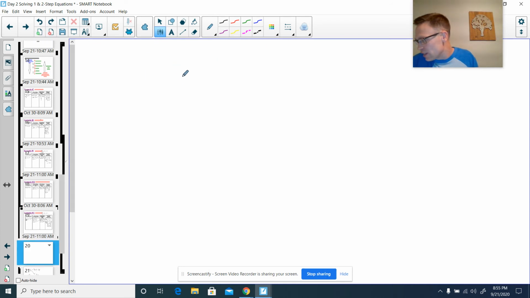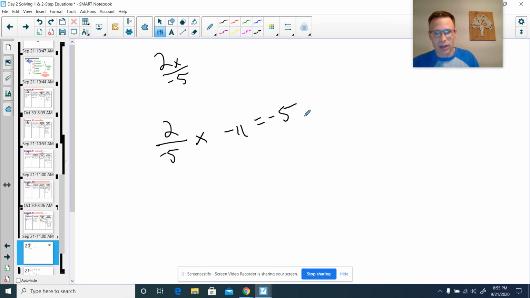So if I were to take that same problem and instead of having the 2x over -5, if I would have instead thought of that as 2 over, and the whole thing can be negative, doesn't matter. -5 down here or up here or out front, doesn't make a difference. -2/5 x minus 11 equals -5. So what are my solving steps? Or I'm sorry, what are my simplifying steps, forward steps?